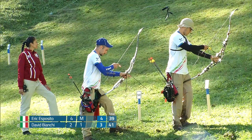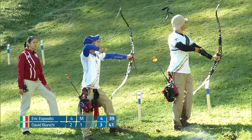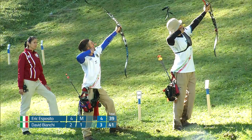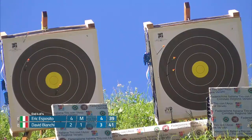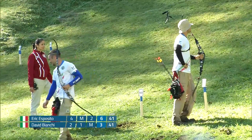This is where you just got to go for it — no time to second-guess or hesitate. It looks like Eric's going to shoot first, but David actually got it off first. He misses. And Eric shoots a two. We're tied, folks — shoot off! And here we go on to the next 60-centimeter target. It's going to be a little bit steeper uphill, at 45 meters at the red stake, and I believe 35 for the blue stake.